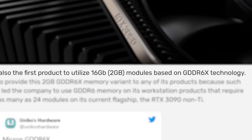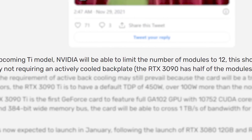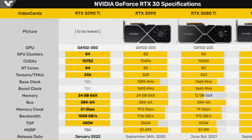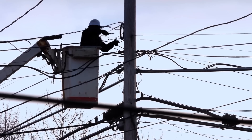Not only that, but it comes with 2 gigabyte modules, so Nvidia will only need 12. As Video Cards mentions, this should help with the design of the card because the regular 3090 had memory modules on the back which required active cooling. Of course, that 450W TDP could mean it's still required. And really, I think that wattage says a lot.